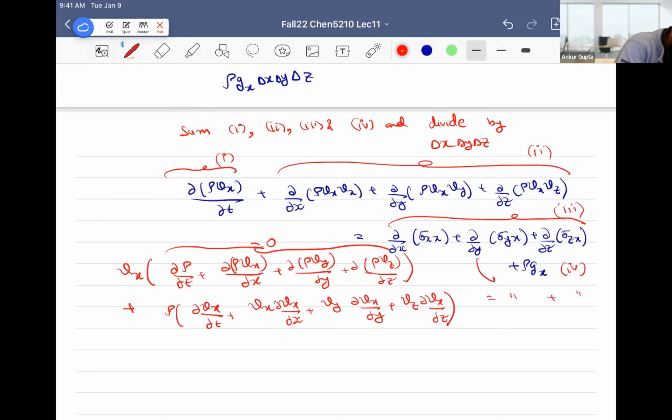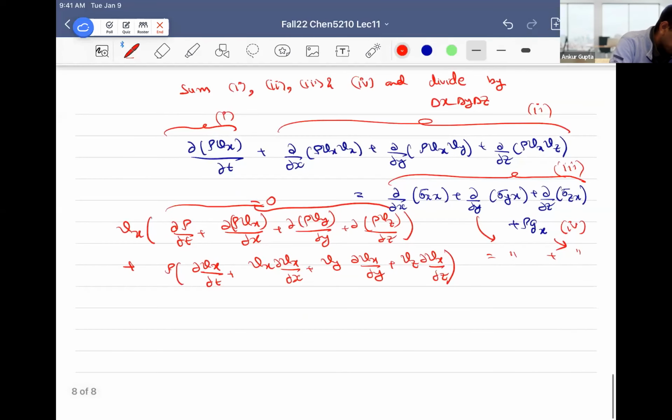Okay? So same terms. The idea being that you can simply combine the first and second term and get a simplification. You can simplify it like this, so that the density comes outside the derivative. This makes life a little bit easier. So finally, this is equal to this plus this, and this is your equation.